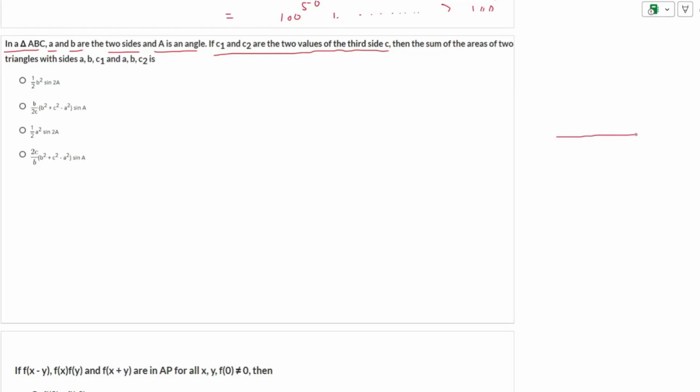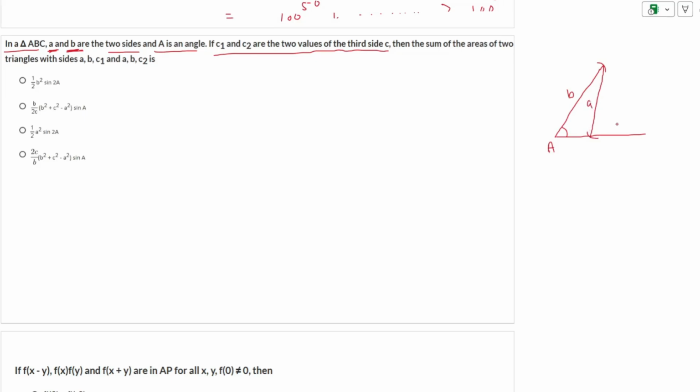Let's draw a base. You already know the angle A, so let's draw an angle A, right here. I'm going to call this vertex A because this angle is A, and then I will chop it off here at a length b, because b is given to you. Now a is also given. Let's say a is this much length. I draw a here, this much length.